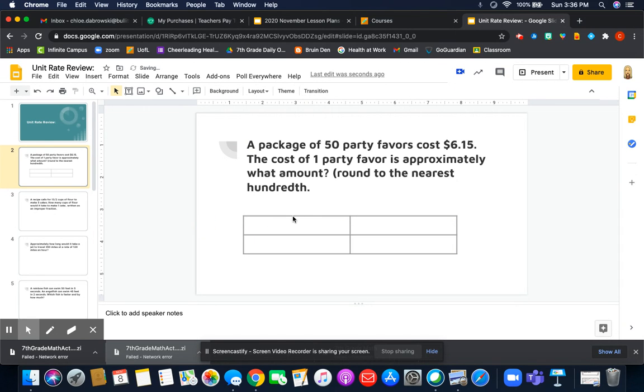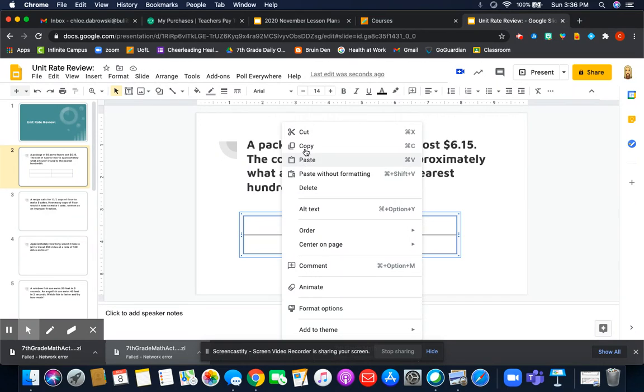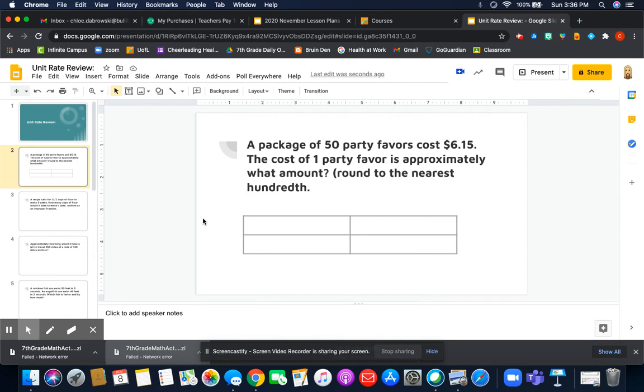I always, like we did last week, like to use tables for these, so I'm going to go ahead and just provide a table for all of them. I'll still go through what the answer is, but just so you guys know how you should set up your work in the future.